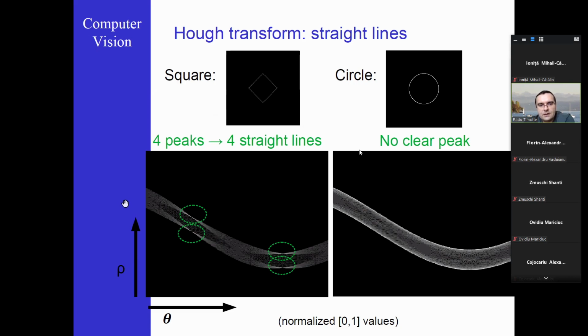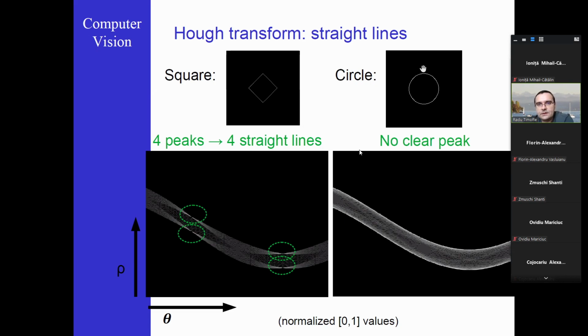This means we are drawing some sinusoids that are representing accurately the potential lines to cross those points in this parameterized representation. And then we are just looking for peaks, and here we are getting 4 peaks, and those 4 peaks are corresponding to the 4 straight edges of the square and the supporting lines for them.